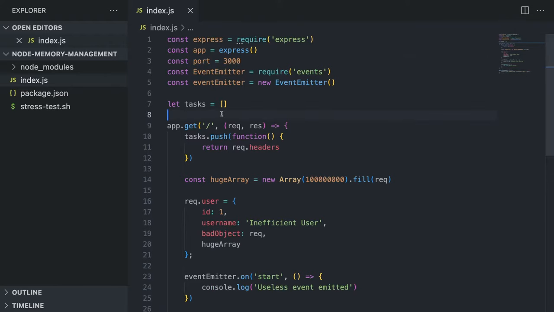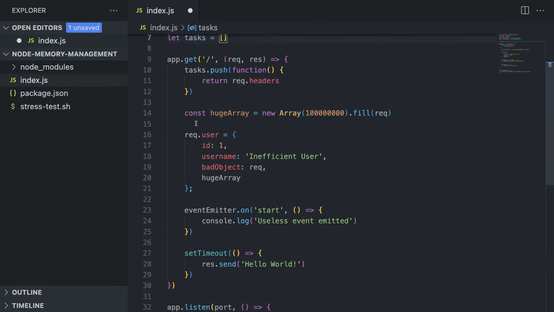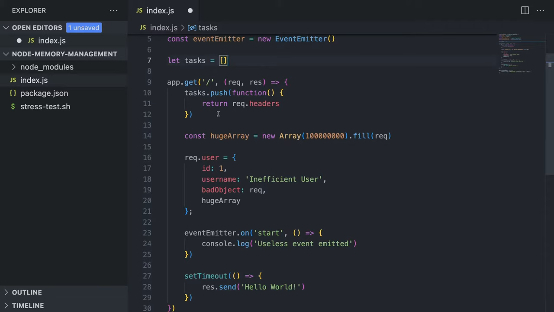What we basically have is just a simple app, which is running on localhost 3000, and slash is going to trigger this controller, which executes the code below, okay? It's basically an Express app that all of you have definitely worked with. All right, so what we have here, first of all, is an anti-pattern.